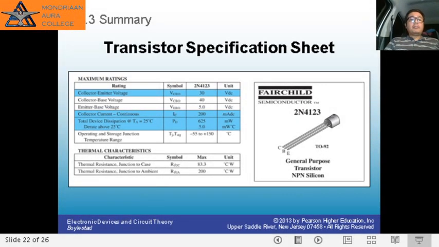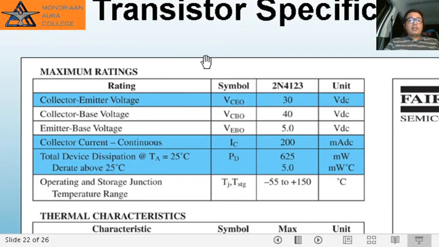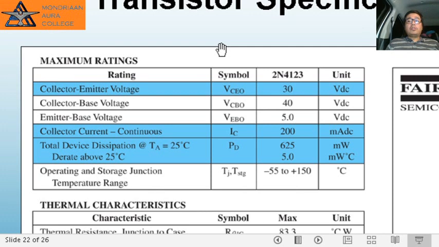Kailangan matutunan din nating magbasa ng specification sheet or ng data sheet na tinatawag. Kasi nandirito yung mga different values, different characteristics ng mga transistors or any electronic device na gagamitin natin para sa ating circuit. Ito yung mga basic transistor parameters sa ating data sheet. I-zoom in lang natin. Normally, makakakita tayo ng tinatawag na absolute maximum ratings sa mga data sheet. Ibig sabihin yan, ito yung pinakamataas na voltahe, pinakamataas na kuryente, so on and so forth, na hindi pwedeng malagpasan. So, nakaset na yan or naka-indicate na yan dun sa ating mga data sheet.